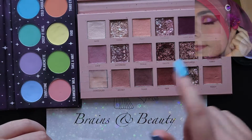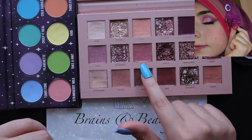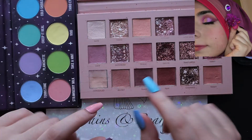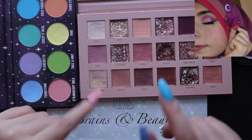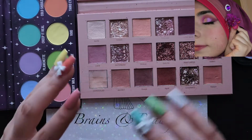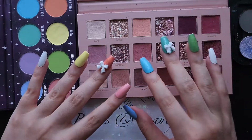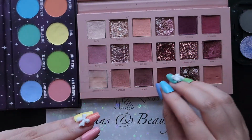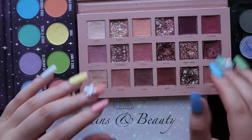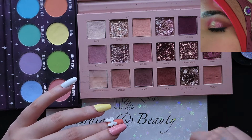I had Love Bite on the outer corner and I had Tickle in the middle of the crease. And then on the inner part of the crease, I reached into my NYX Brights palette and pulled out the Hot Pink because I felt like I needed that really bright tone to match the brightness of the pink in the flower. And that's another thing, this palette is very rosy and nude. It doesn't have brights, it doesn't have super deeps. It's one of those very natural rosy type of palettes. So I did have to reach into that NYX palette to get the look.